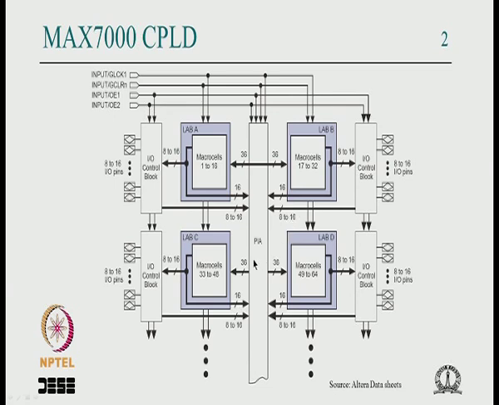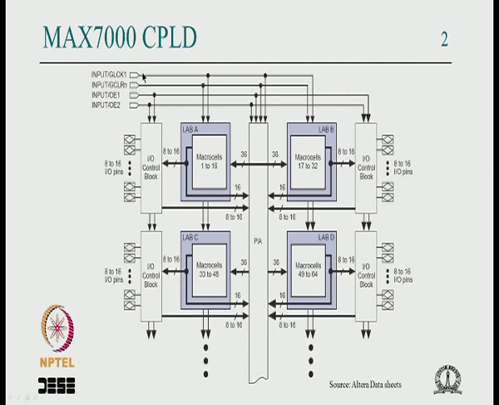So essentially, if you take 4 such blocks, 4 macro cell sections or logic array blocks, then the switch size is 32 into 4, that is 128 inputs, and 36 into 4, that is 144 outputs. So it is a huge switch, and that is one disadvantage of the PLD. You cannot stretch it to a very large device where a lot of macro blocks or macro cells are there.